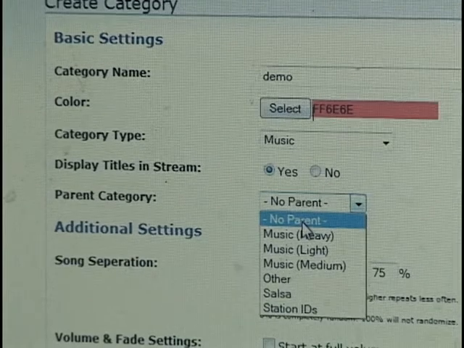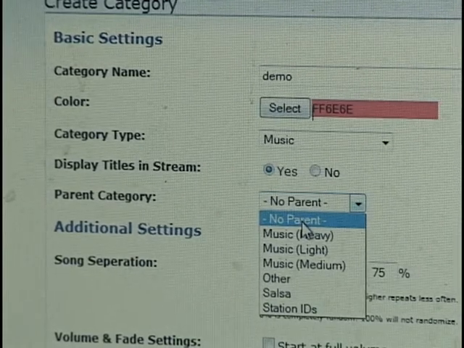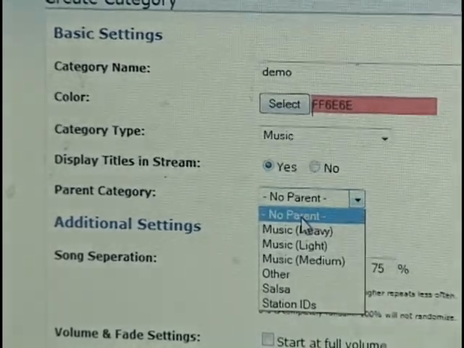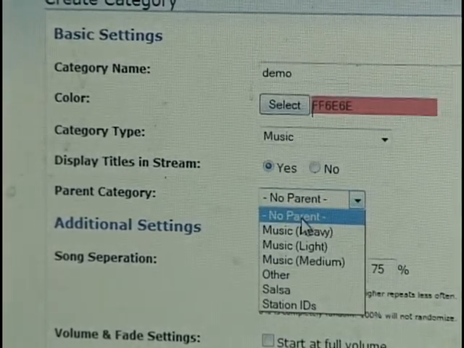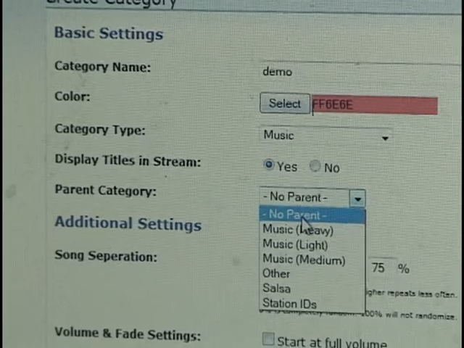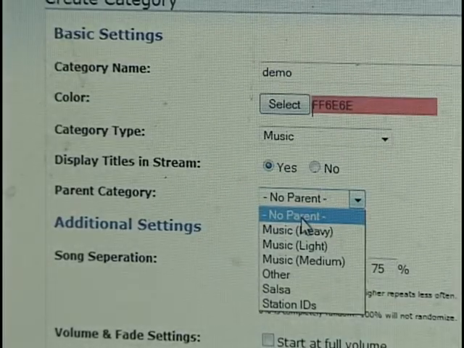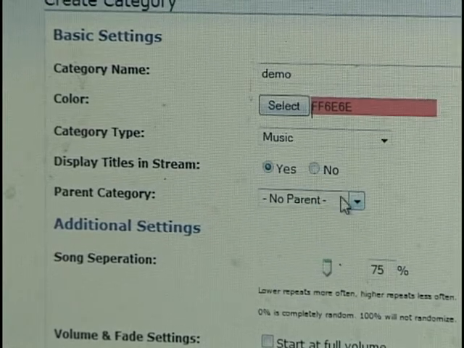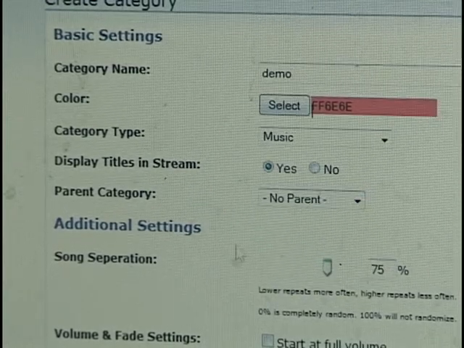And what will happen is any file in that directory can get thrown in when this appears in my automation, or when I want to just automate this file itself, I can go ahead and just individually select that. Now, I know it kind of seems maybe over your head a little bit, but we're going to get to all this and everything's going to make sense here. So just write it out with me. So we're going to leave it no parent for now.